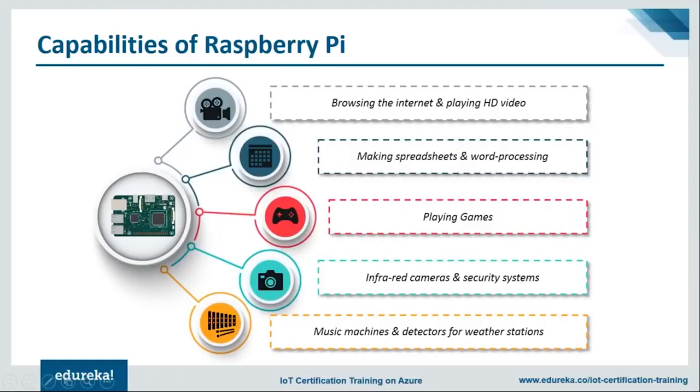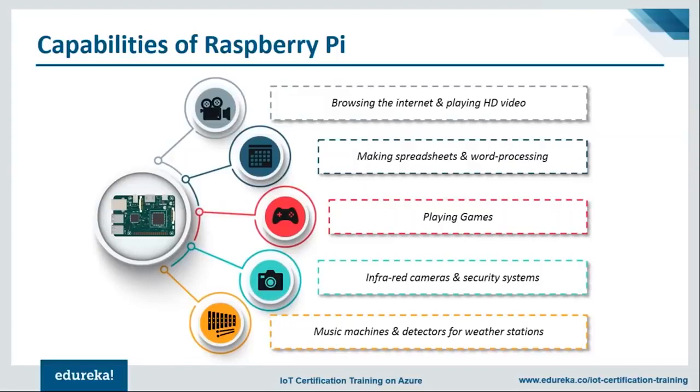Moving on, some of the capabilities that Raspberry Pi enables you to do is that it helps you to browse the internet as well as watch complete HD videos on the same device. So all you need is an HD supported display. Now apart from that, even basic operations like making spreadsheets, creating documents and presentations, all these can be done on Raspberry Pi. And you have a huge set of games available which can be played on Raspberry Pi, making it quite interesting and easy for people to enjoy.